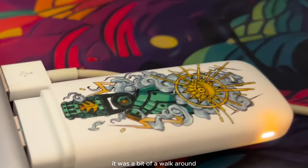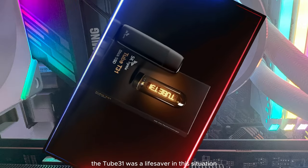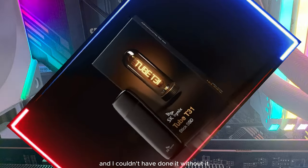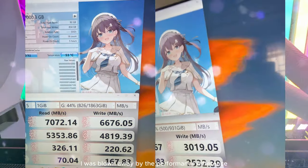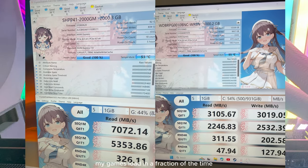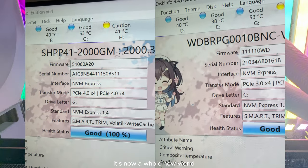There was a bit of a workaround, but I got the job done. The Tube31 was a lifesaver in this situation and I couldn't have done it without it. Once the upgrade was complete, I was blown away by the performance. The P41 Platinum is incredibly fast — my games loaded in a fraction of the time. It's now a whole new world.